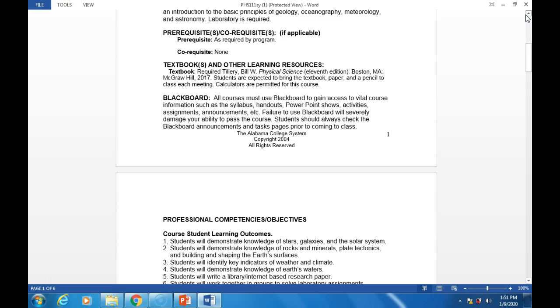Activities. Now, a lot of times the school will put some sort of activities on Blackboard, and occasionally I might, because here's how I usually teach the course. Historically, I like to take this class when we finish the astronomy section, which is chapters 14, 15, and 16, to Stanford University at the planetarium. I like to schedule a field trip there.